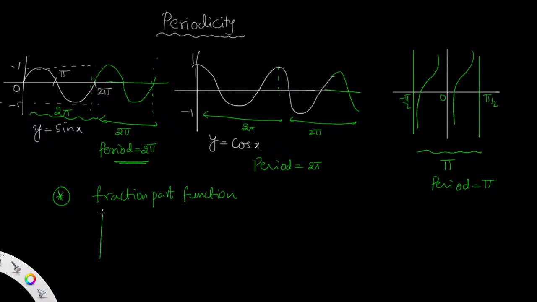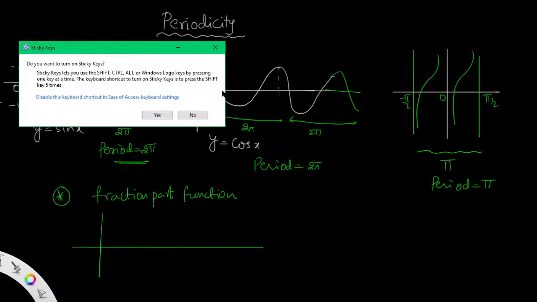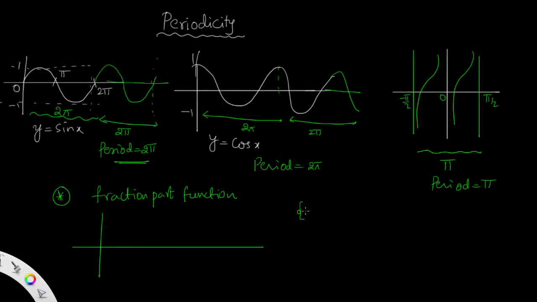The graph of the fractional part function, which always comes in the functions chapter, is denoted by x minus the step x, that is, brace x. Its value always goes up to 1, 2, 3, 4 like this. The value lies in the interval but does not include the end value. Similarly, the second part goes up to 1 but does not reach 2, and similarly, starting with 2, it does not reach 3. This only lies in the interval 2 to 2.99.